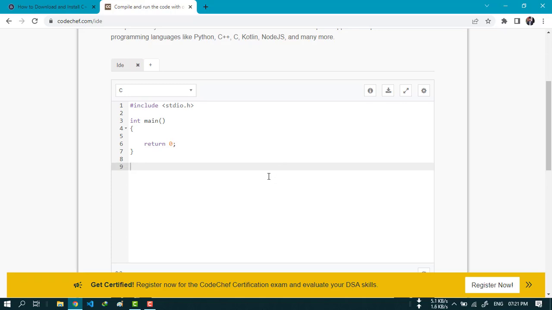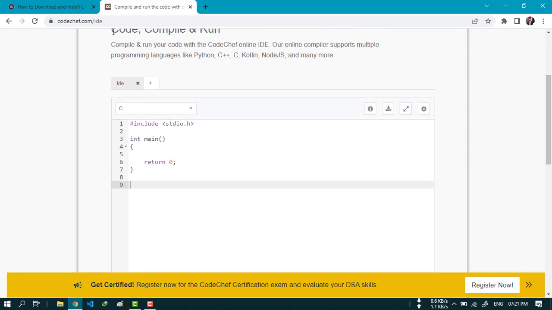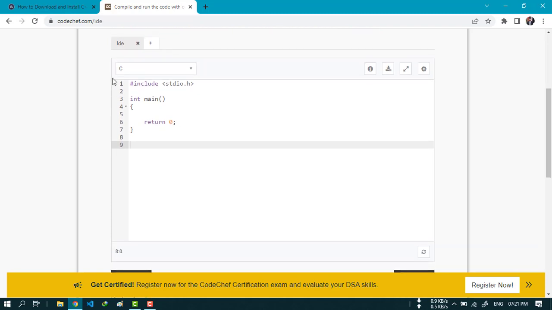First of all, let me introduce you to this interface. Once you land on this URL, you will see this option where C is written. If you click on this, you will have different languages, like Python, C++, Java, the C++ 14 version, another Python, C#, ADA. There are so many languages here, so you can code in any of them. Just click on this and select the C option here. There are these other options also.